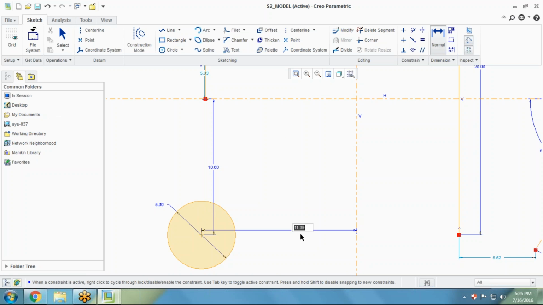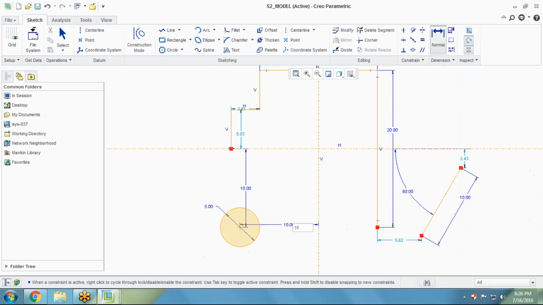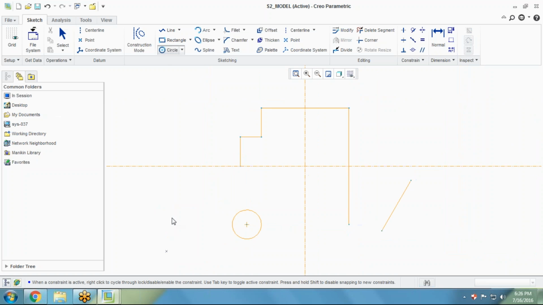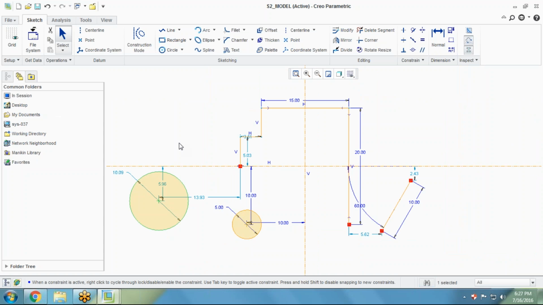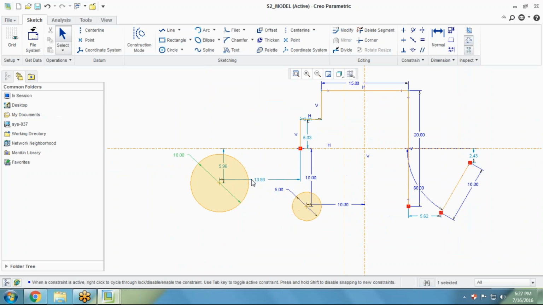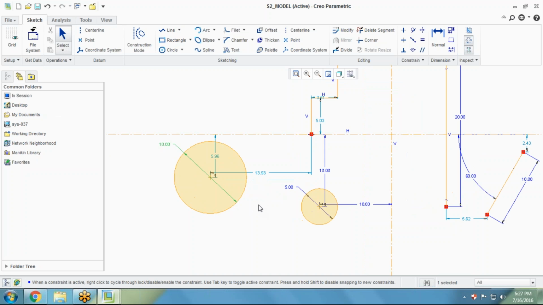So center click, the length will be provided. The length we have specified is around 10 millimeter, and after that click anywhere on the screen and describe the circle of your own need. The diameter we have specified is 10 millimeter, but the other values I'm remaining as weak dimensions.